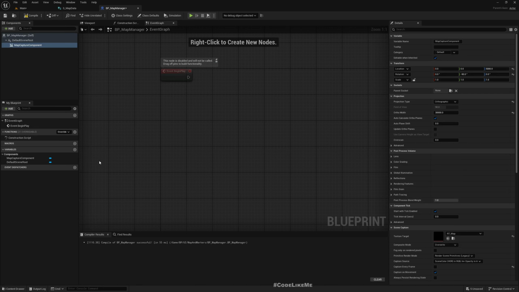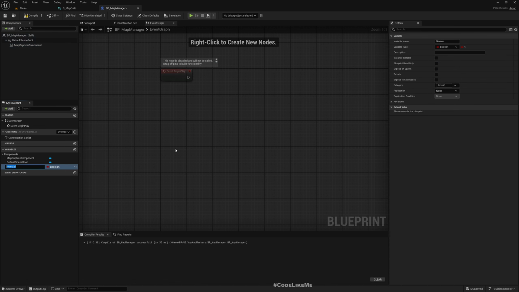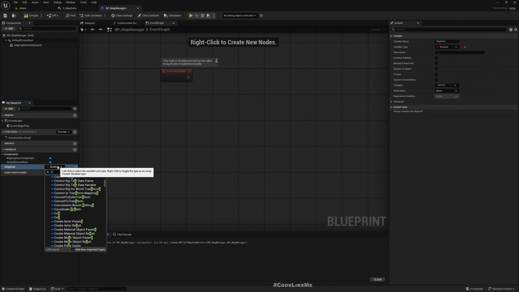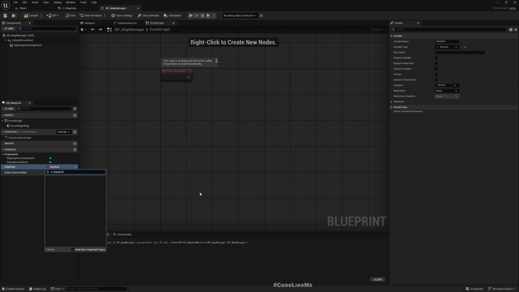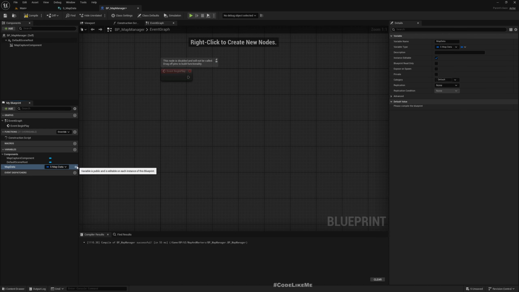So actually, let's dynamically set that. Here I'll add a variable map data, and I'll use the type S map data, so that we can dynamically change the capture size and everything. I'll make it instance editable. By default, we have 30,000 and map center 0,0.